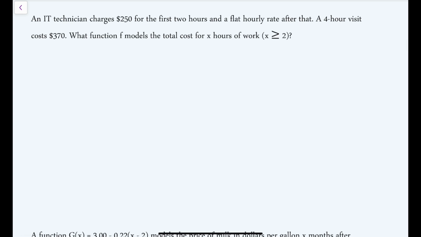An IT technician charges $250 for the first 2 hours and a flat hourly rate after that. A 4-hour visit costs $370. What function f models the total cost for x hours of work? Again, x is greater than or equal to 2. Very similar to the first example. Take a second to see if you could figure it out on your own.